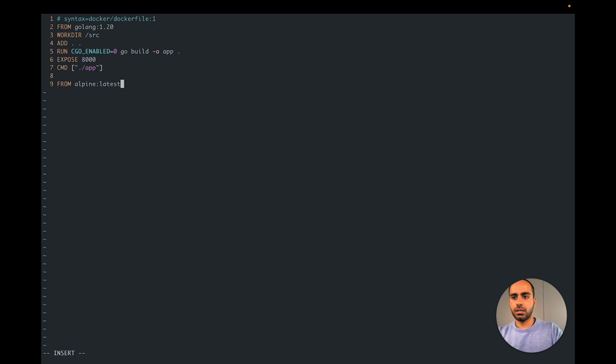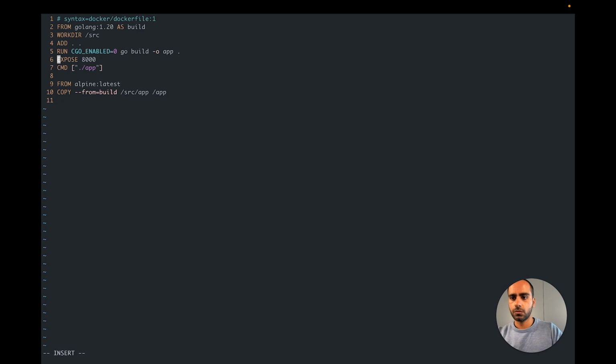Now I can pick some of the important things like the artifacts from my original stage. So let me name my previous stage as build, and copy from build app to just app.